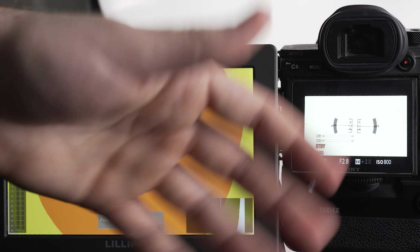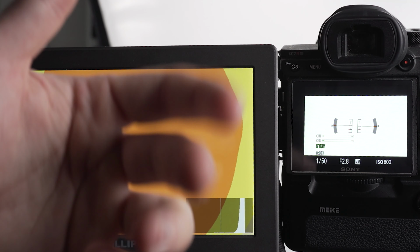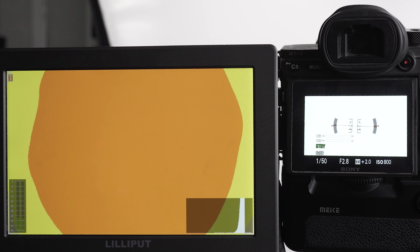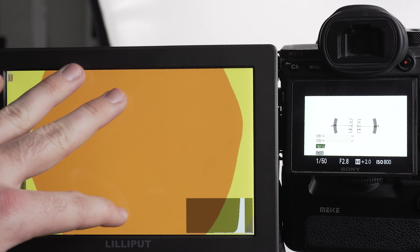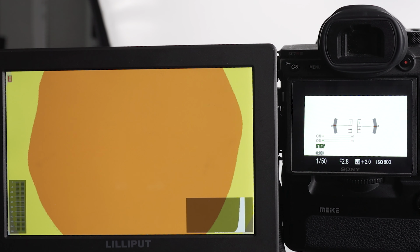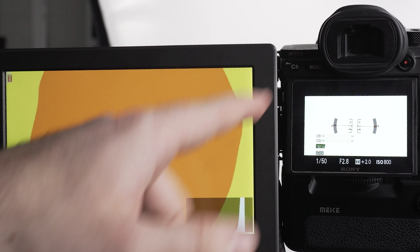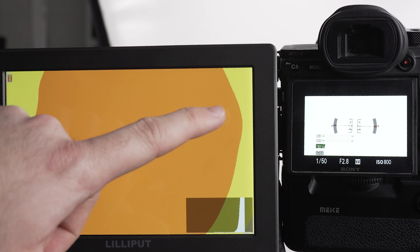I wish more DSLRs or even cameras like this that I'm shooting with right now, which is the Sony FS5, had it. It doesn't even have it, but this is probably going to be your most important tool. I would get an external monitor just to have false color on it. But as you can see, if you just looked at your monitor, you would think that it's perfectly white. But as we can see, it's actually not.